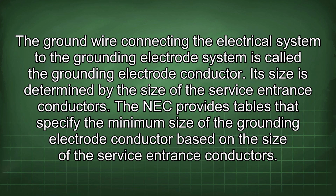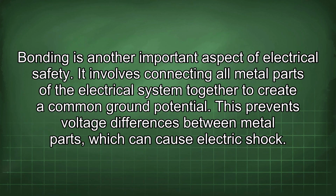The ground wire connecting the electrical system to the grounding electrode system is called the grounding electrode conductor. Its size is determined by the size of the service entrance conductors. The NEC provides tables that specify the minimum size of the grounding electrode conductor based on the size of the service entrance conductors. Bonding is another important aspect of electrical safety.